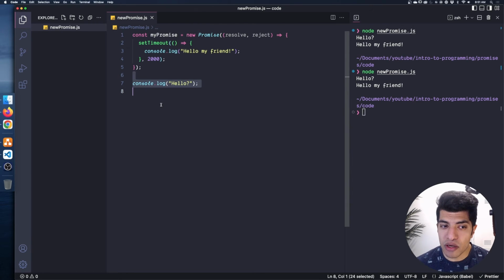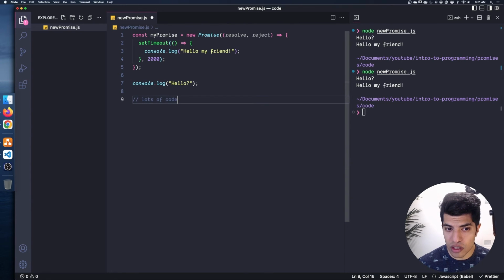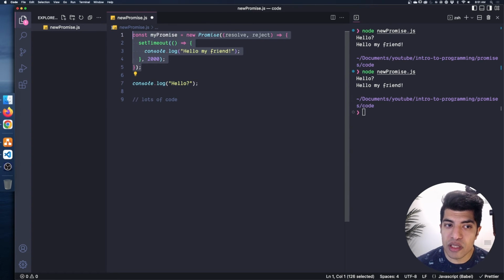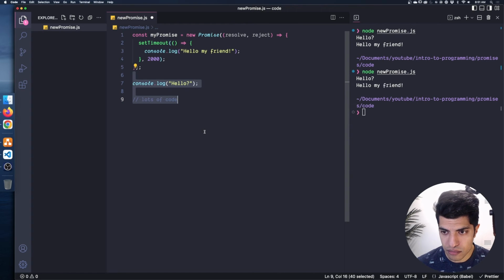Because we could actually do a lot of things down here, lots of code, right? We could run a lot of things down here, get a lot of stuff done, be very productive while waiting for this to run in the future, right? We don't really have to wait for this to be done necessarily to execute this code, right? Now there's exceptions to that, which we'll see shortly, but generally that's the premise, right?